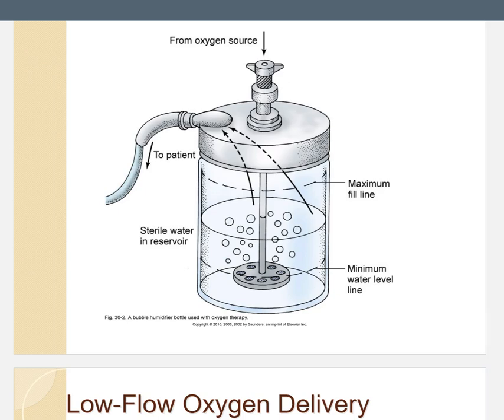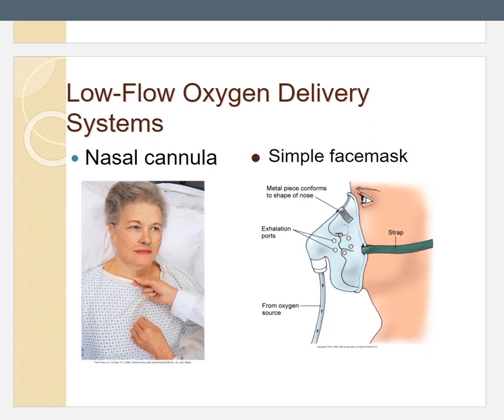Now we're going to low flow oxygen delivery systems. I've got the next slide up here. The first question, just to throw out at you, is what do we mean by low flow versus high flow? And that is a great question. The main difference is, with low flow, we can't always be sure that when we provide this type of oxygen that's precisely what we're delivering to the patient, because it really depends on the patient and his respiratory effort, how deep his respirations are.